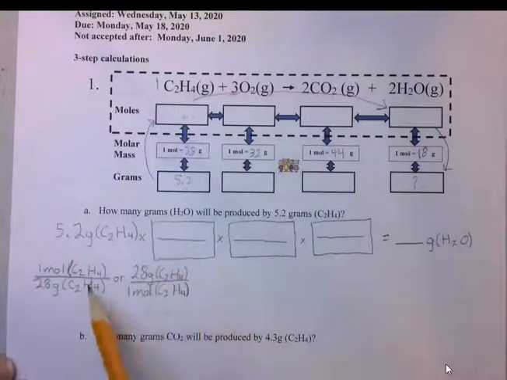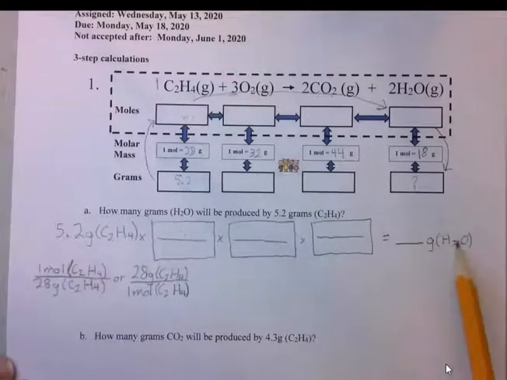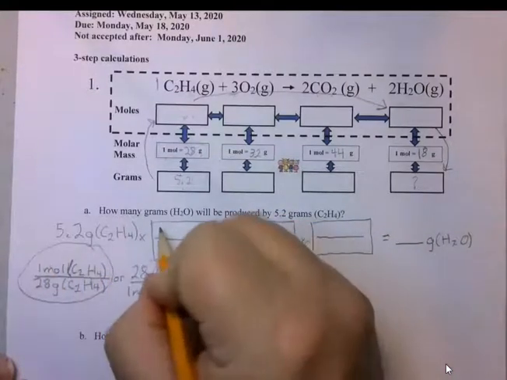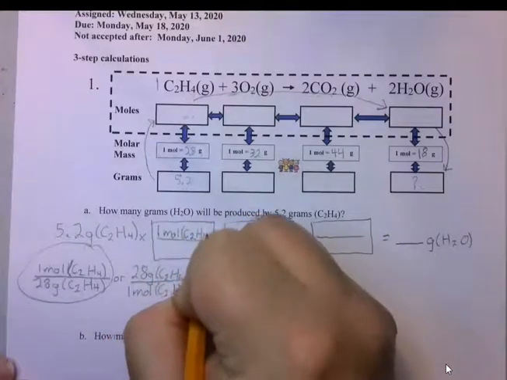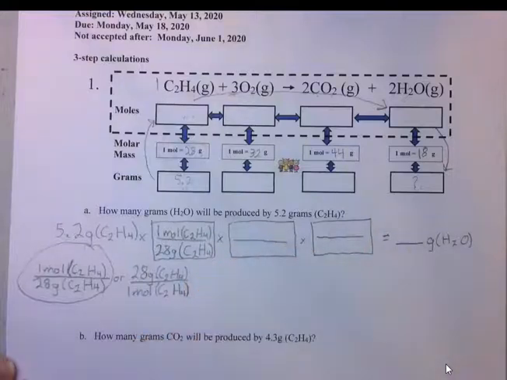So which one of these 2 do we want to put here? Think about that. Remember the principle. Okay, and the answer is we want to get grams of C2H4 to cancel out because that doesn't end up in our final answer. So it needs to go away. So we're going to pick the one that has grams of C2H4 on the bottom. That would be this one. Okay, so there's our first conversion.